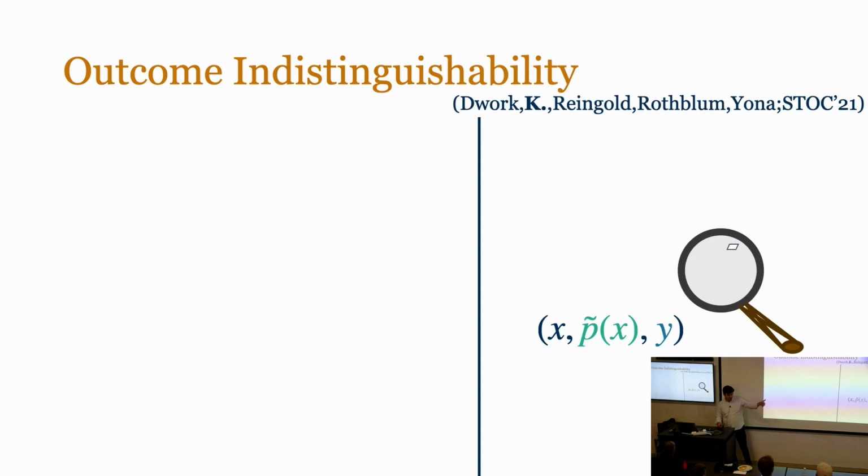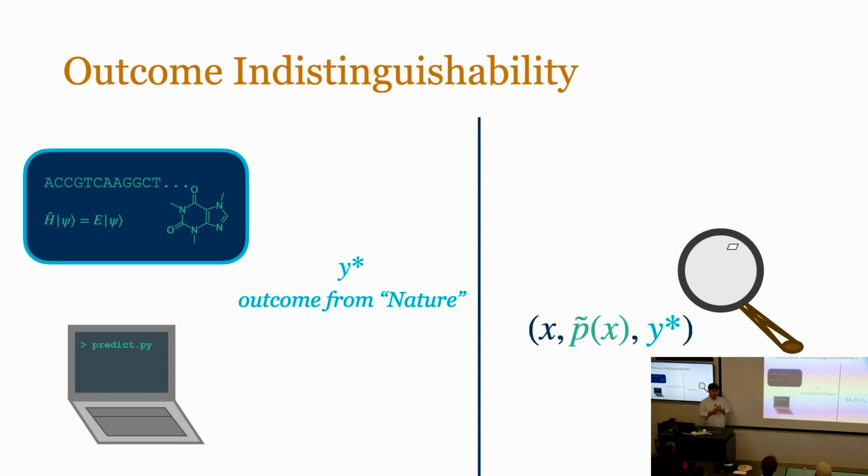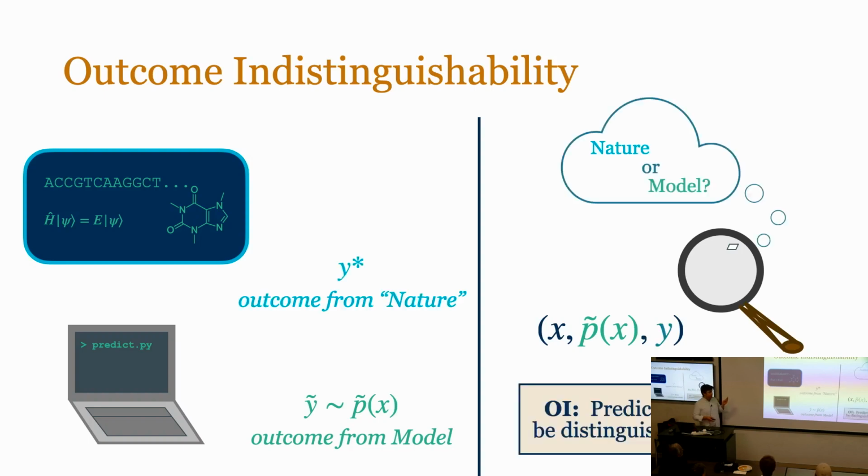I'm going to present to you a triple: an input x, a prediction p(x), and an outcome y. It's outcome indistinguishability, so something about this outcome is going to change. I'm going to promise you that the outcome is drawn from one of two worlds: nature's world and my predictive model's world. In nature's world, the outcome is sampled as a true outcome, like whether it rained yesterday or not. In the modeled world, I'm going to sample the outcome according to the probability that I presented to you: according to this p̃(x), you get ỹ. Your job then is to guess which world we're in. I present this triple x, p(x), and y, and your job is to guess whether y was sampled from nature's world or the modeled world.